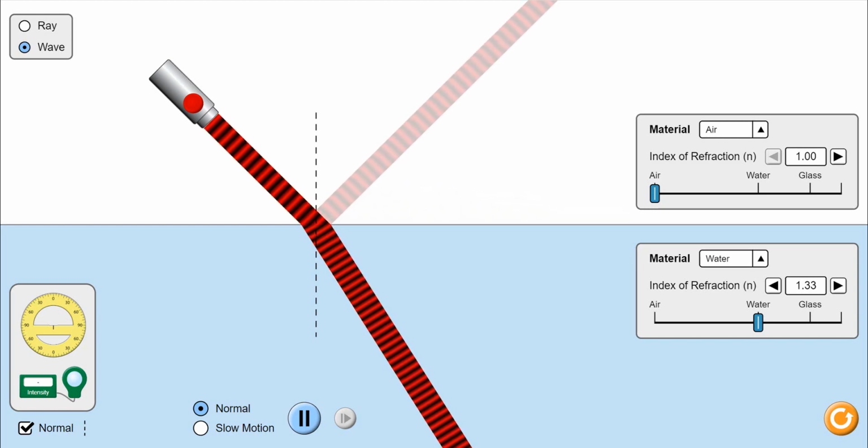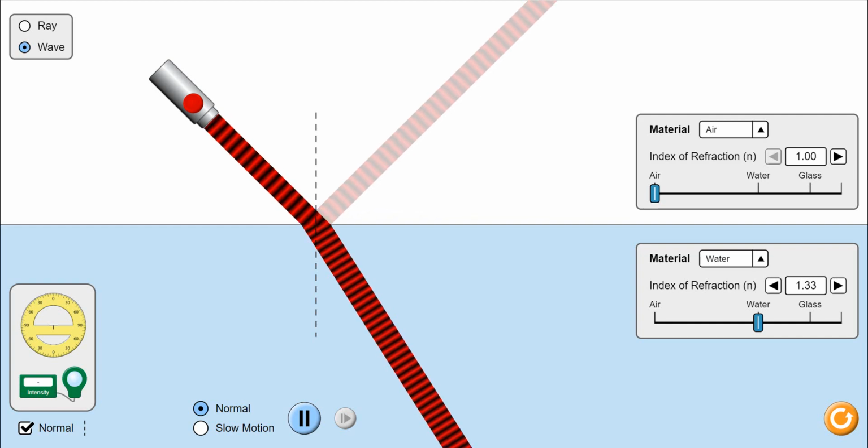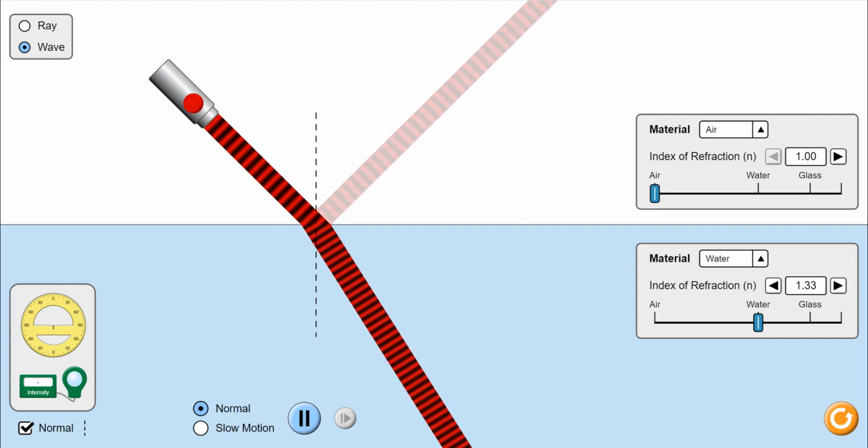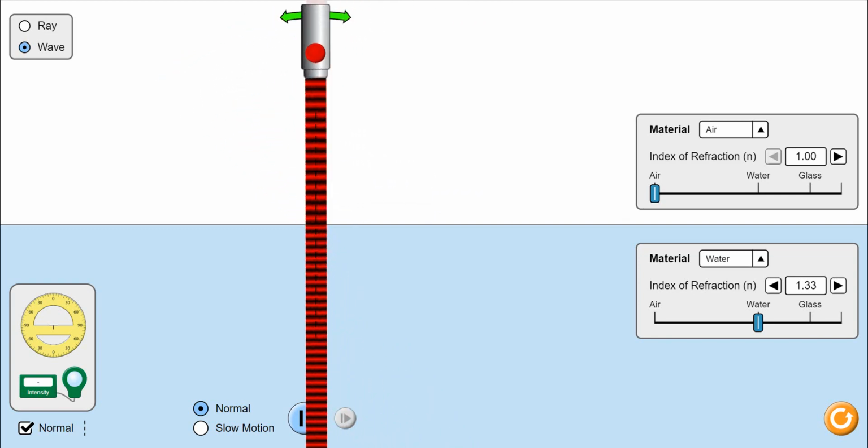What I want to show you here is if you imagine these bright lines here are actually lines of a marching band, you're going to see that because I'm coming in on an angle, earlier, last day, I was just coming in straight like this. Earlier, in this case here, if I'm marching on straight and I'm at 0 degrees relative to the normal, my entire row of marching band people will actually all slow down at the same speed. So in this case here, they're walking fast, walking fast, walking fast, walking fast. They all hit the boundary at the same instant. They realize this index is more optically dense. It's harder to travel through. We're actually going to be traveling later on at a slower speed.